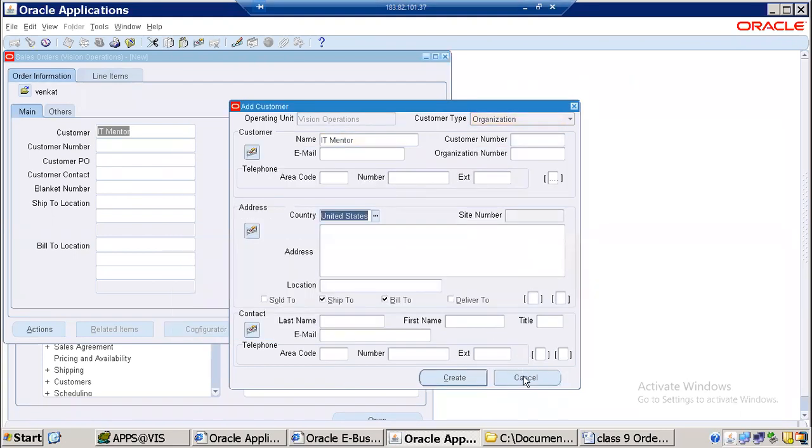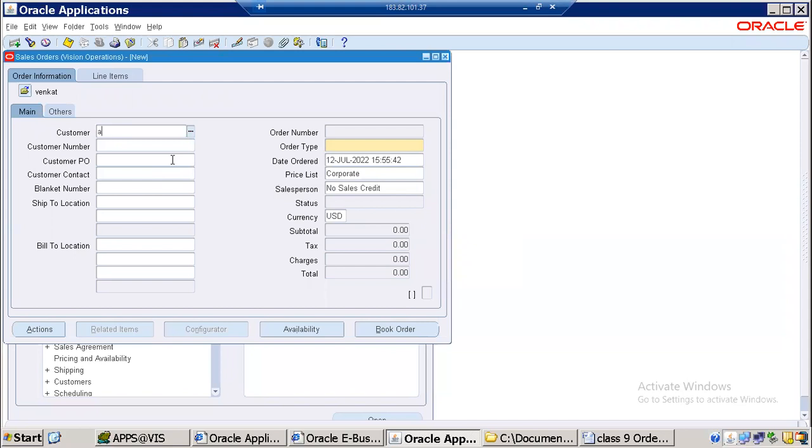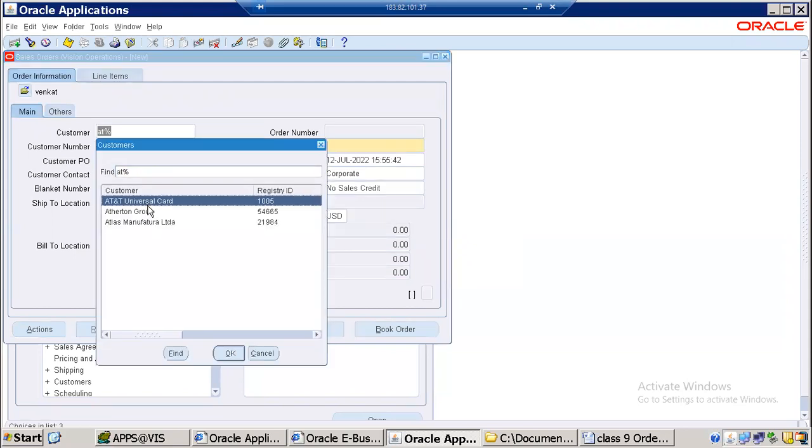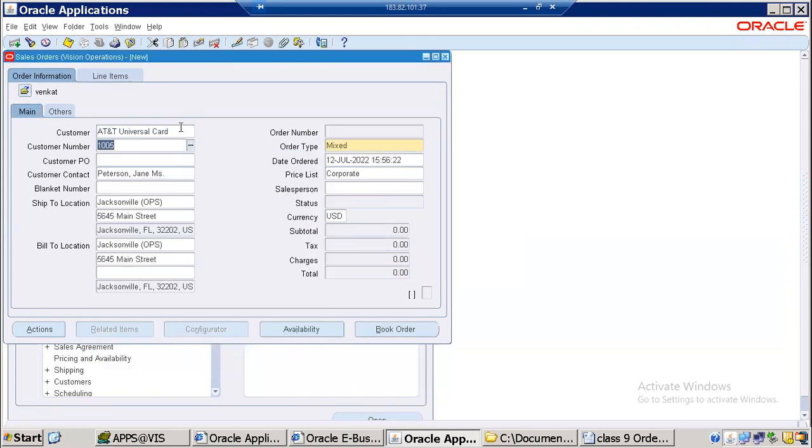So what you have to do is take an existing customer from the LOV here. There is a LOV in this. The moment you take the customer and press tab, it will populate all the details. And if you click on line items, it will generate one order number automatically. No need to save also. See, we just come back here.